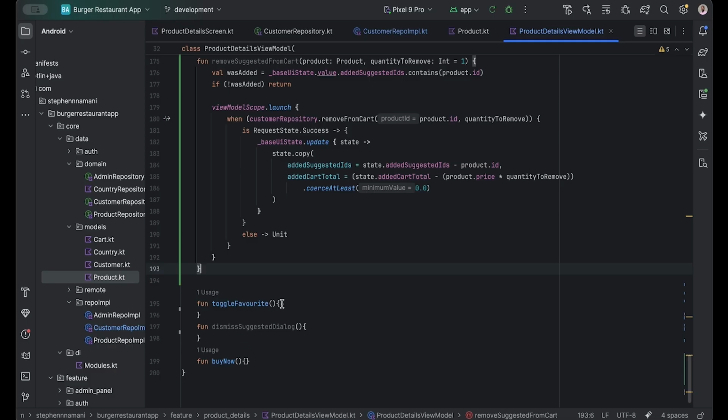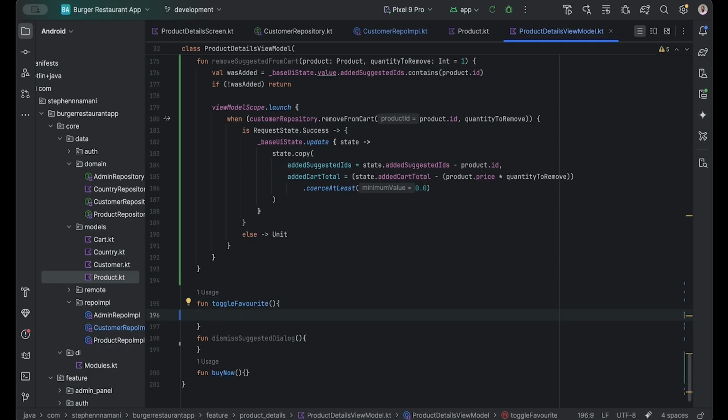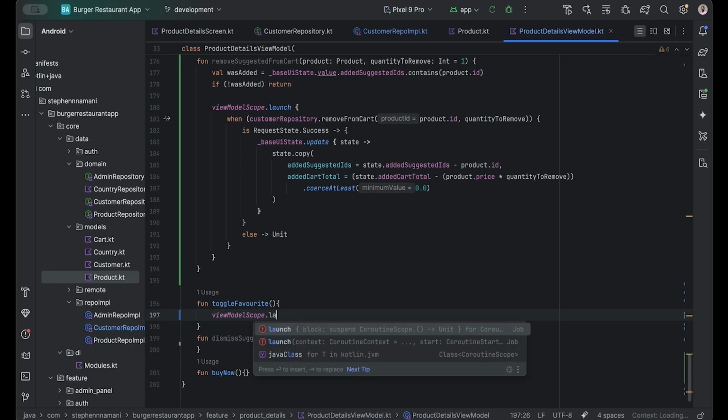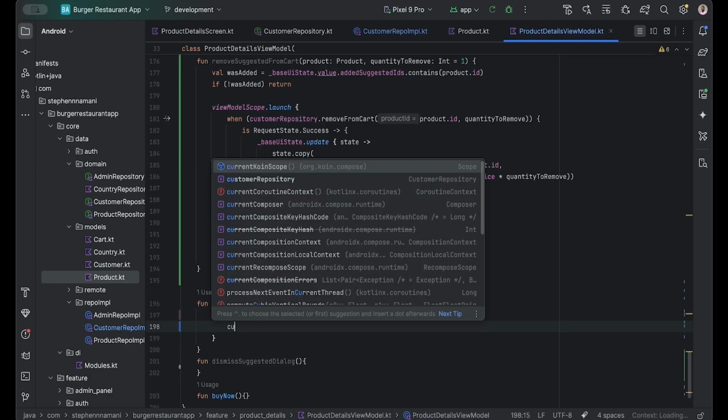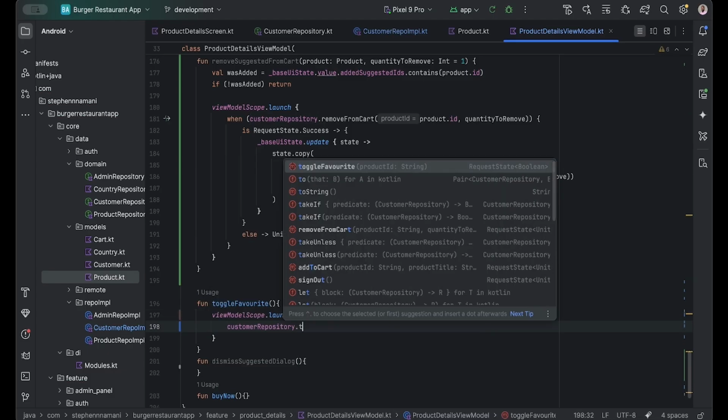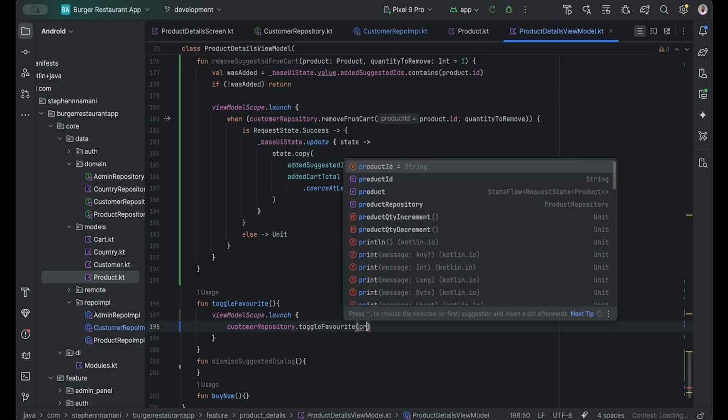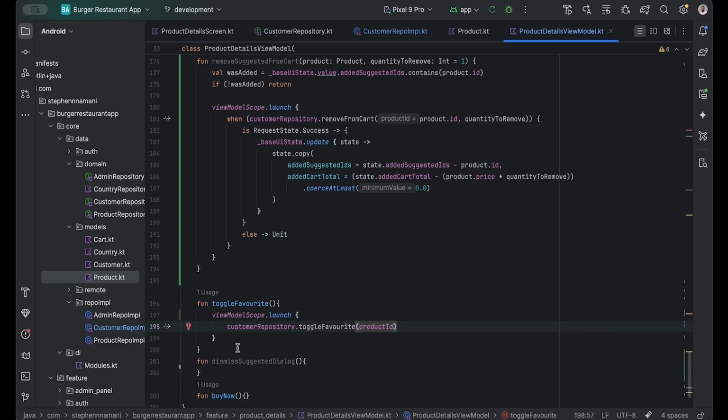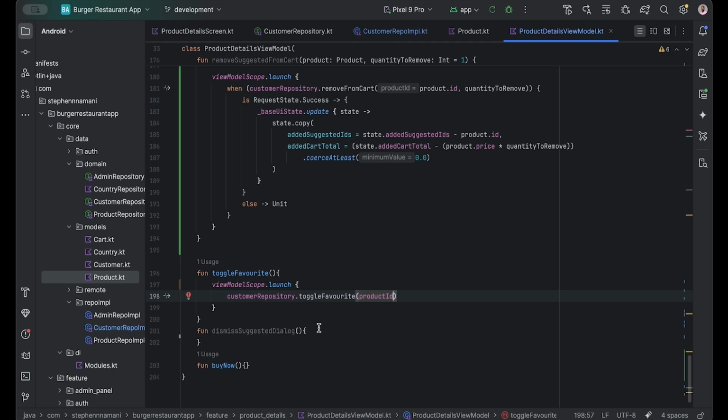So now the next function is to implement this toggle favorite, and here we say viewModelScope dot launch. So here we call our customer repository dot toggle favorite, then we pass our product ID, like this, and that's it to toggle our favorite. Then we also need to clear and dismiss the suggested dialog later.